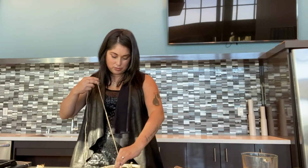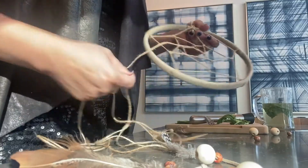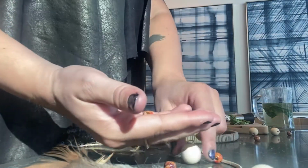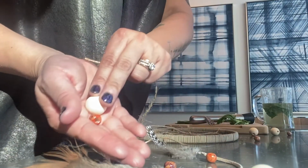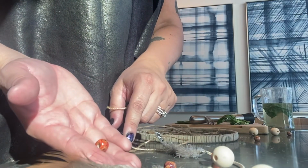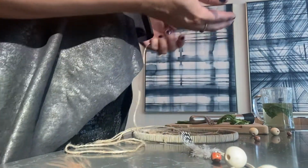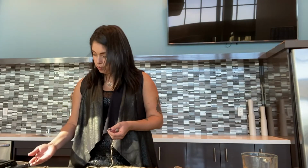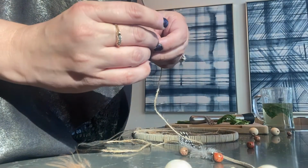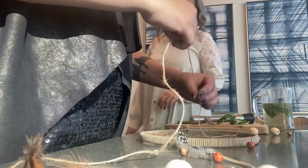And then once we are towards the middle of the dream catcher, you can go ahead and start putting on your beads. So we've given you different kinds of beads. So this is an example. There's the painted beads and the wooden beads. For the middle of the dream catcher, I would recommend using the smaller painted beads. So there's going to be a variety of different kinds of beads. You can go ahead and take whichever one you want to start with, and you'll put it on the twine that you're using on the dream catcher. Put it all the way through.